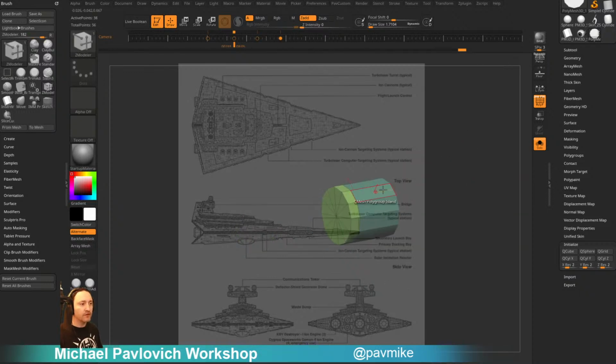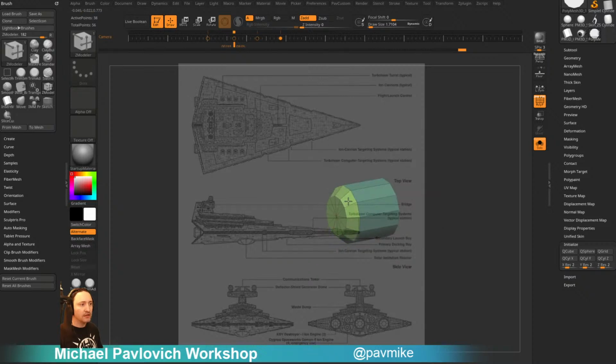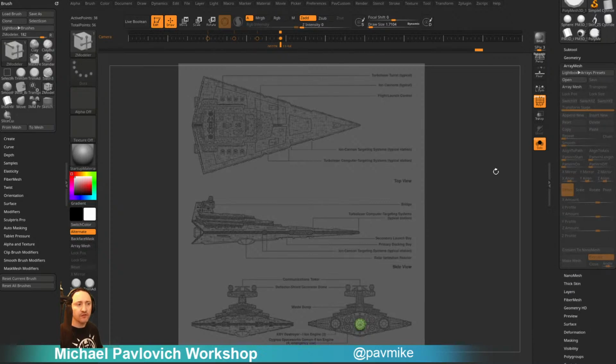So this one, let's go ahead and say, you know what? We'll go in here and we'll say scale here. We'll scale this down, and we'll scale this down here. And then if I go in here to our array mesh, let's snap to our back view here. We're going to go in here to our array mesh. It's going to give us some instances. Turn on array mesh, lock position, lock size.